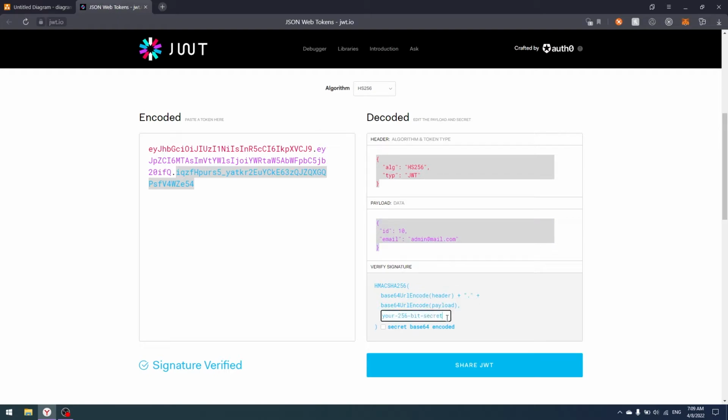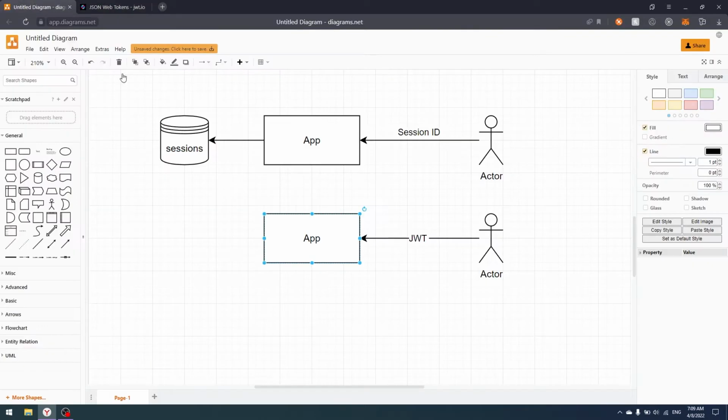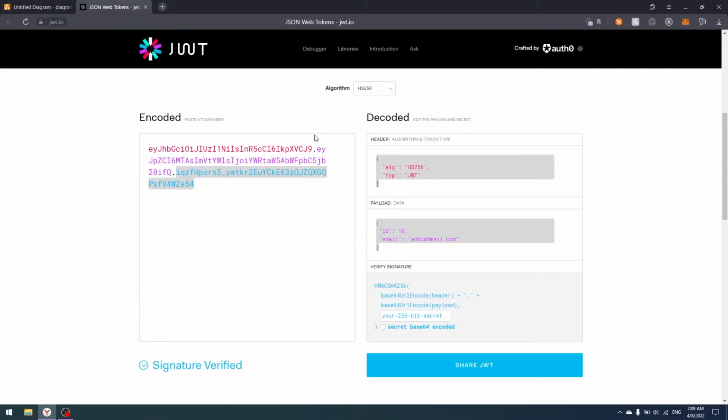The secret is the key that you use in order to verify your GVTs. Because whenever our GVT comes to our application, we don't just decode it using our header and payload. We decode it using our header, payload, and verify signature. Only our application knows that secret.